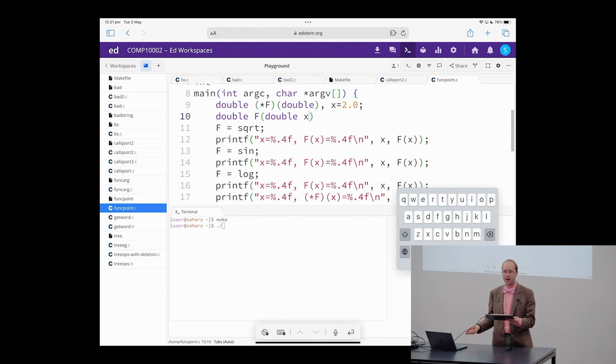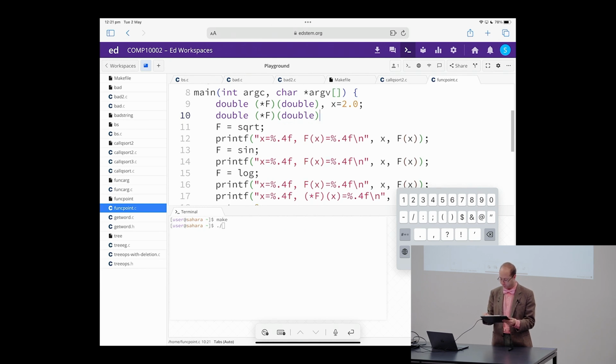That's our function prototype. And to convert it to a function pointer, we put brackets around the name of the function, and that's going to be the name of our pointer. We can remove the name of the arguments, because whatever function we point to is going to decide what those names are, and then we're done.